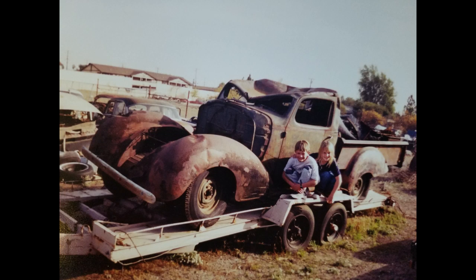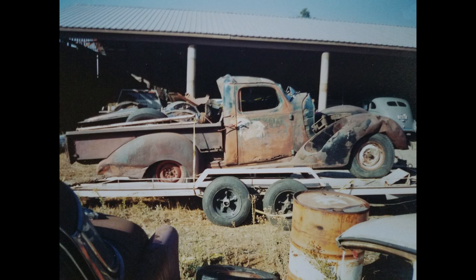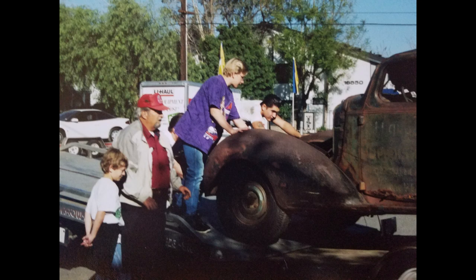With a restoration project like this, as rare as it is, it was necessary for us to purchase a parts truck. That's Stephanie on the right and Sebastian on the left. This truck was found at a salvage yard in Fontana, California known as the Twin H Ranch and owned by Bill Albright. This pickup provided us with a bed and the fender with the tire well for the spare tire carrier. Back then we didn't take as many photos as we do now and I often would incorporate our family into the photos.